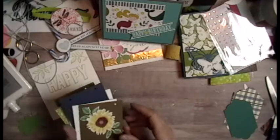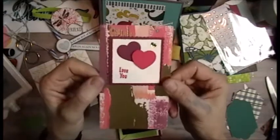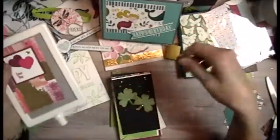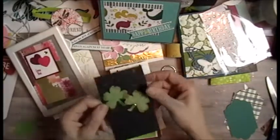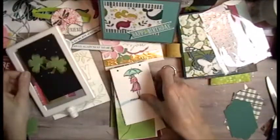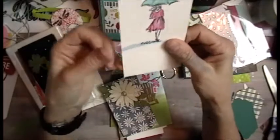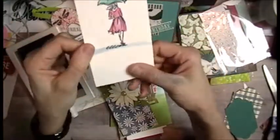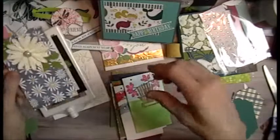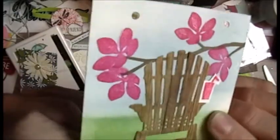Okay, so they had us do a monthly calendar or picture, whatever you want it to be. I guess I didn't finish. This is for February. So it'll hang on the rings and then hang on here. And you flip it over each month. March, look at that. We embossed it, we added some bling. How cute, right? April showers, spring, May flowers, right? April showers. And that's sticking to the back. Look at that, how cute. Isn't that beautiful? Look at all these. We added some Wink of Stella. Do you see how it glitters? Can you tell?